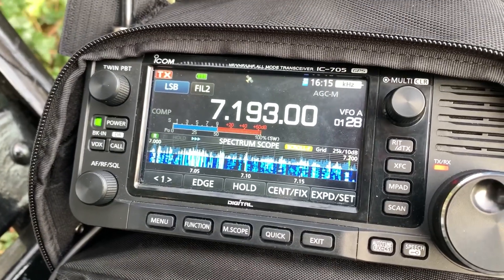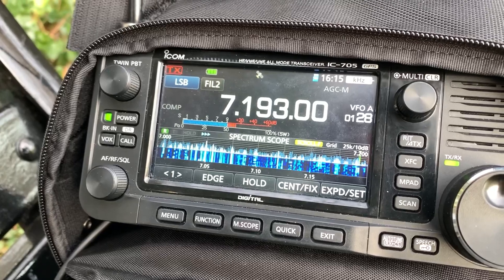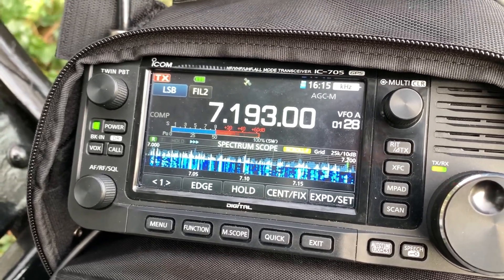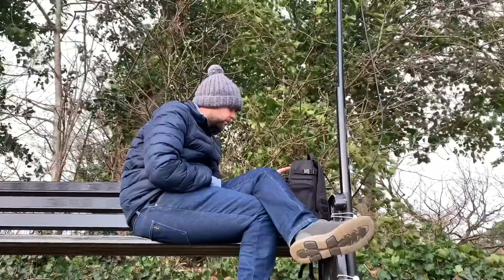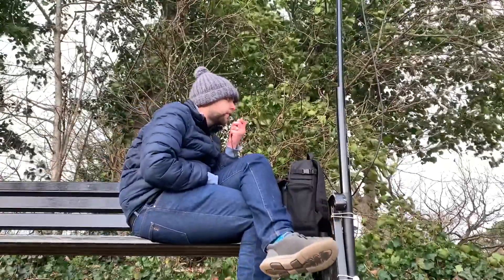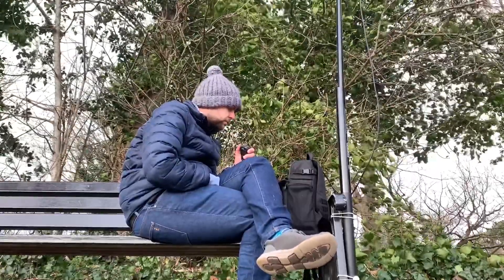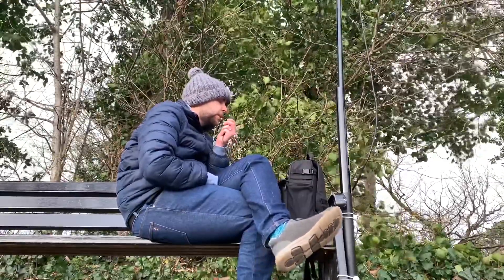M0 Juliet Sierra X-Ray stroke portable. M0 Juliet Sierra X-Ray portable, 59, November 10th. Thank you — 59, number 2, QSL. 73, thank you Jonathan. 73. Alpha Oscar 3, World Radio Day, QRZ. M0 Juliet Sierra X-Ray stroke portable. Hello, congratulations, 59. Roger, thank you very much. Also 59, 59 plus 10 at times. Back to you.